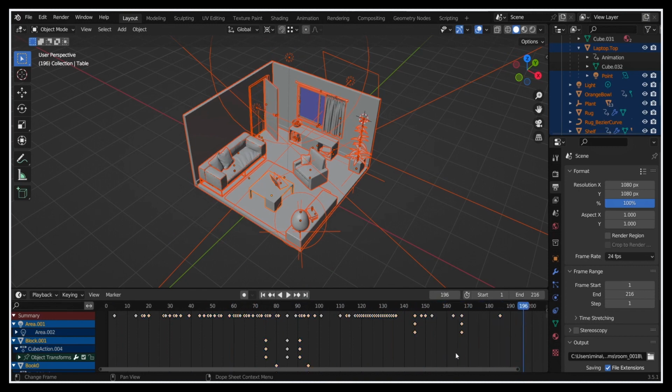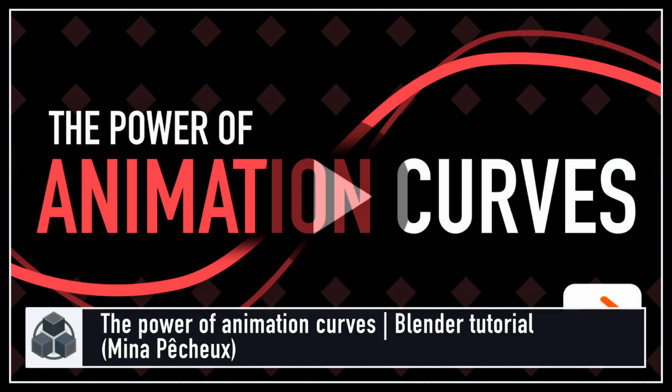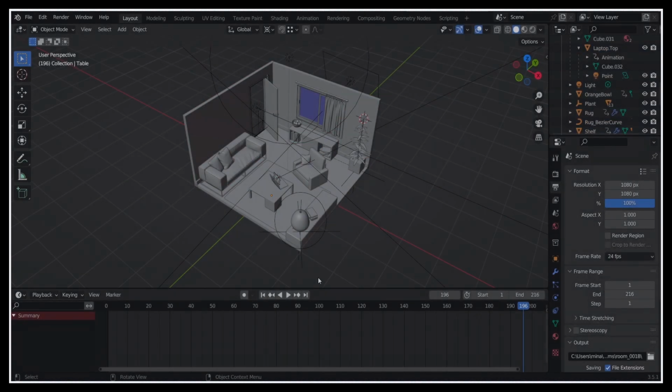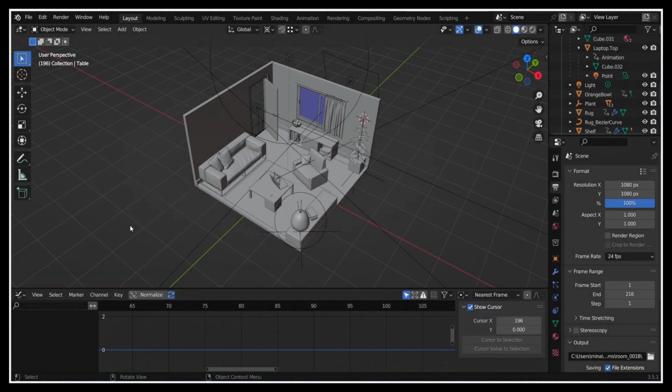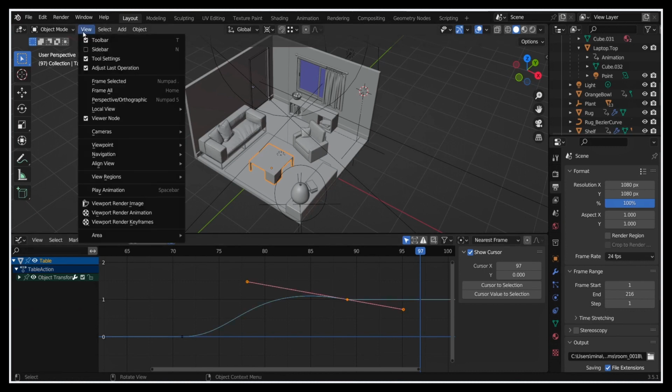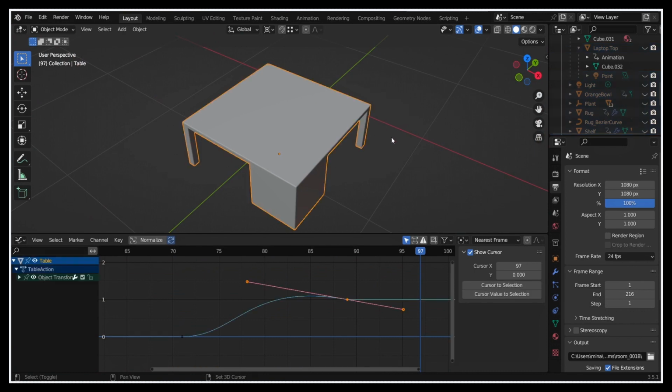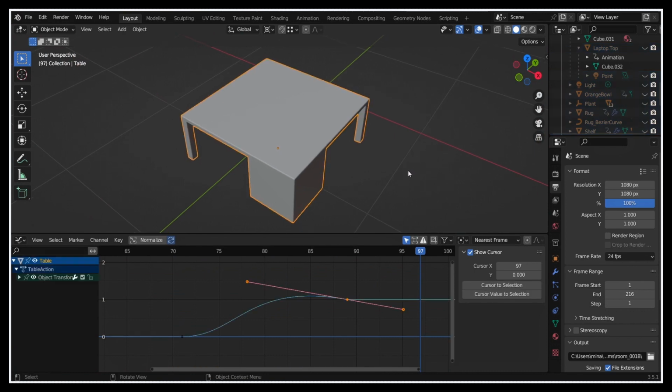Now, about the curve tweaking, if you're not too familiar with Blender's animation curves, feel free to have a look at this video that I made previously on that specific topic. You'll learn all the basics, why this tool is interesting, and how to use it. In my case, when I make isometric animations like this, I don't really care about the in-easing, because most of the objects are actually out of the screen at that point. So I mainly focus on the out-easing.